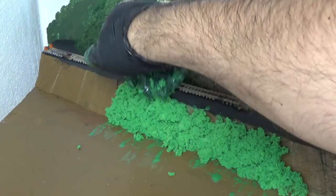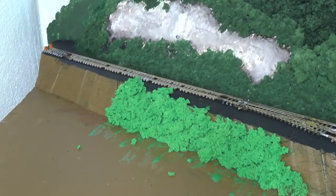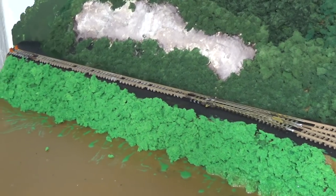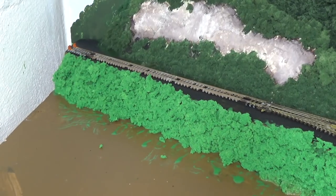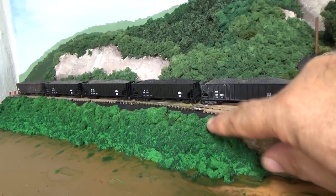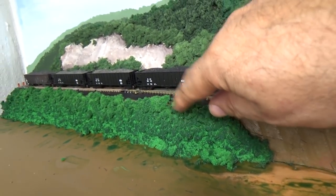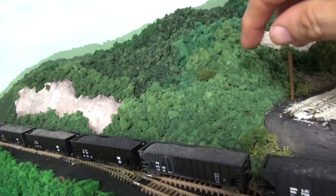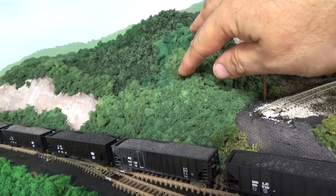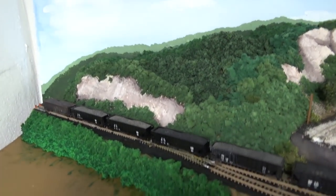You're looking at the background hill and it's way darker than the foreground — it does dry darker. As it starts to dry, it's going to dry from the top first, so the top area is darker. It's still squishy on the bottom and it's going to take a while. If you have humidity in the house, it's going to take a little longer than if you have a drier house. This is from weeks ago and this is so solid — none of this is coming off, none of this is going to fall apart and land on your tracks and get stuck in your engine wheels. This is solid.